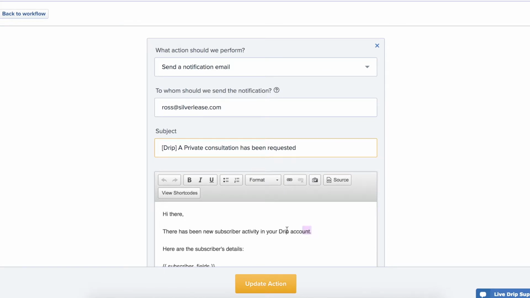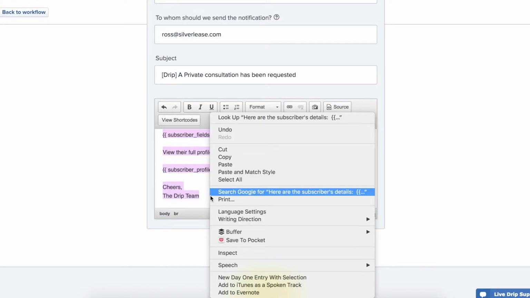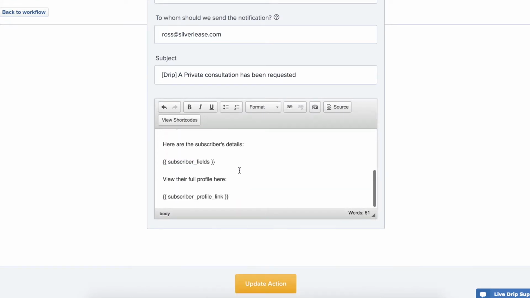And then in here I'm going to put the copy that I wrote for the notification email, which has all of the pertinent information for this particular campaign.